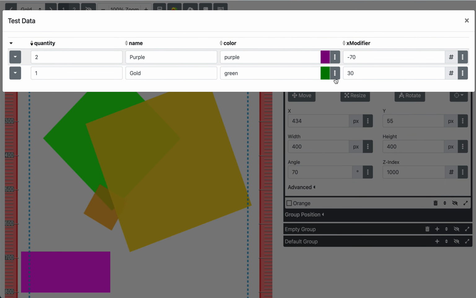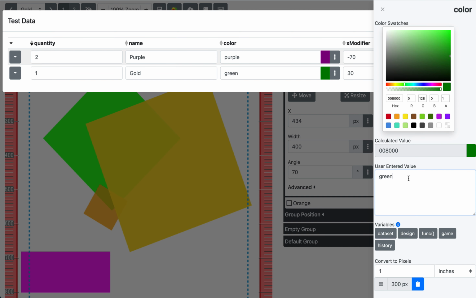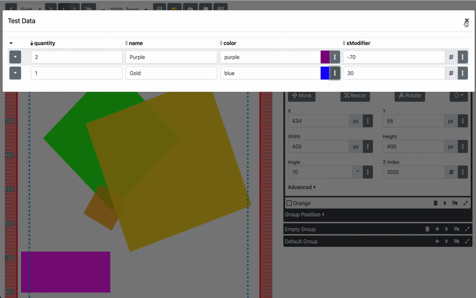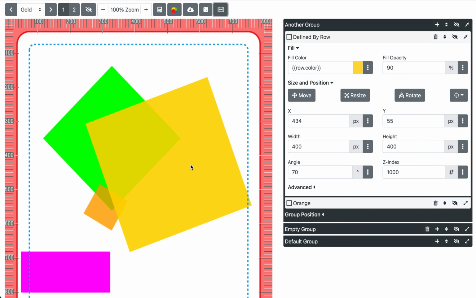So gold, oh, it's not actually updating. Okay, well, it will update in real time, and that color there would become blue. So anyway, the idea is you don't have to leave the designer to get to your datasets and edit everything in real time.